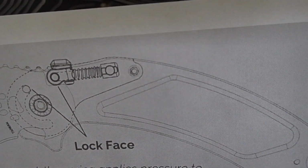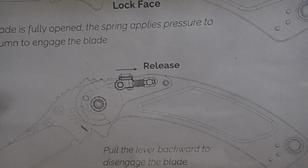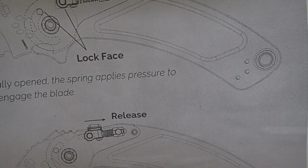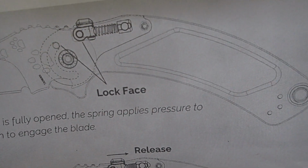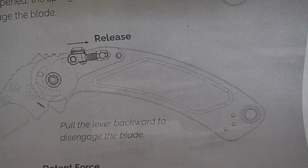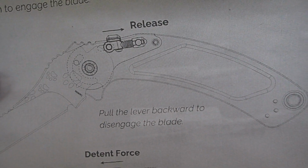So the blade is fully opened. The spring applies pressure to the back column to engage the blade, and then to release, you slide it back and compress, and that disengages the blade.